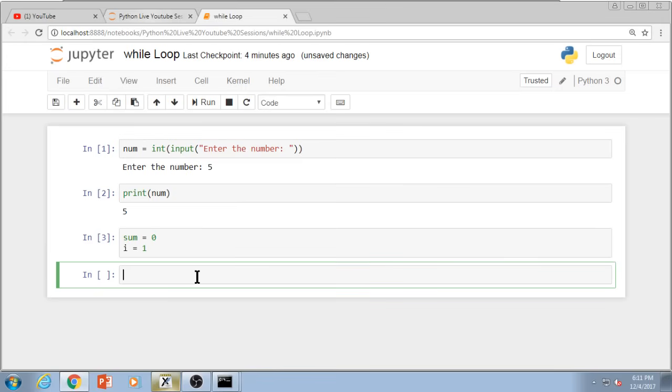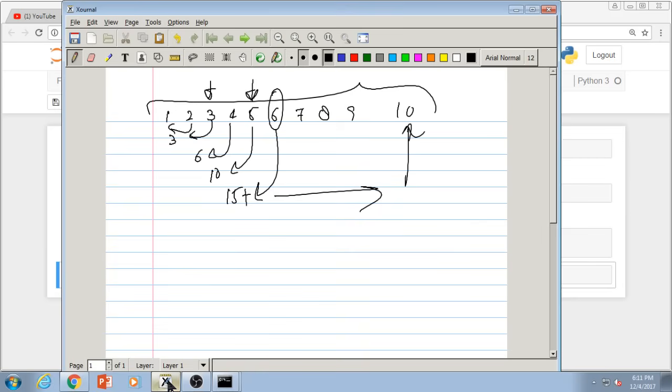And now we are onto the while loop. Before I write it, let me show you the syntax. So the simple syntax for a while loop is, pardon my handwriting today, the while keyword, then the condition, followed by a colon.